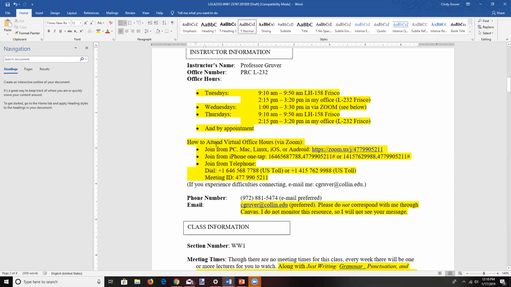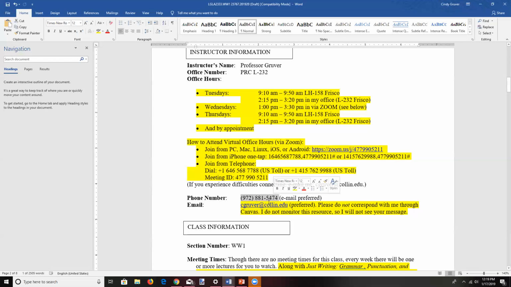Zoom is super easy to use. I've been using it for several years and I've never had a single student say, "I can't figure it out." But if you happen to be struggling with it, just send me an email. I will be glad to brainstorm with you to see what's going on that might not be successful. And of course, we can always talk over the telephone. So there's lots of different options that we have to ensure your success.